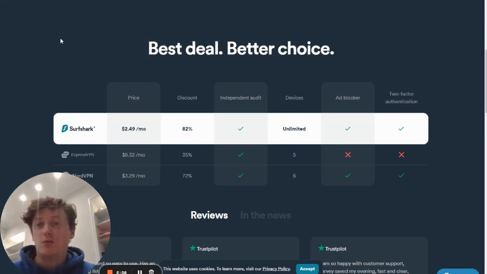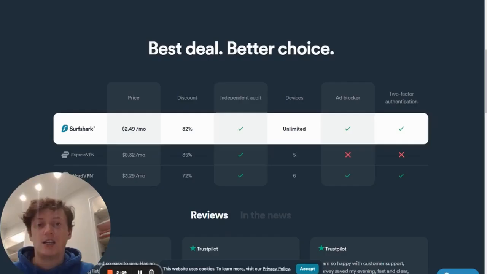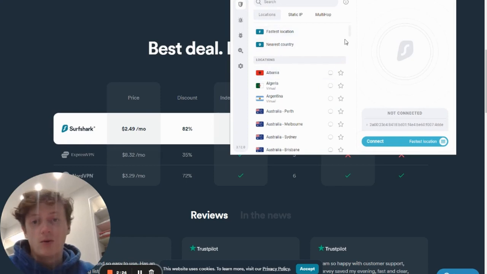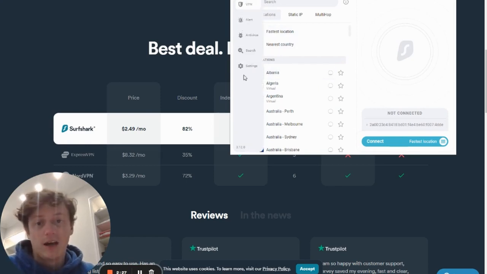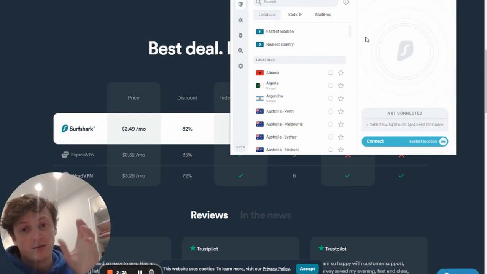And then what you want to do is come to Google and search for the Surfshark Chrome extension. You want to get that Chrome extension and then add it to your browser. Now you can also use the actual app that you can install with Surfshark. I just like to have it on the Chrome extension, mostly for this video's purpose. Once you've done that, it will take you to this here and you can see what it will look like. There's loads of different bits and pieces you can do here. Now this is why Surfshark is incredibly useful for setting up accounts in the United States.